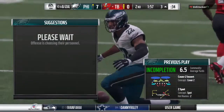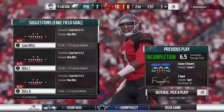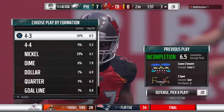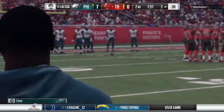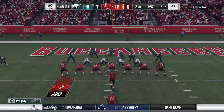Looked like they had a window to get that in there, but a good job rallying defensively. Excellent timing. No pass interference. The hit jars it loose, and now they force them into a decision. Do you go for it on 4th down or kick the field goal? And no hesitation about this decision here. Confidently, they're going to go for this. 4th and goal from the 3.